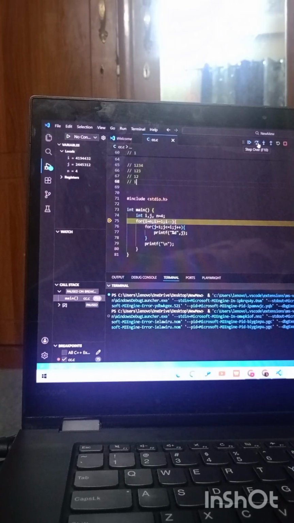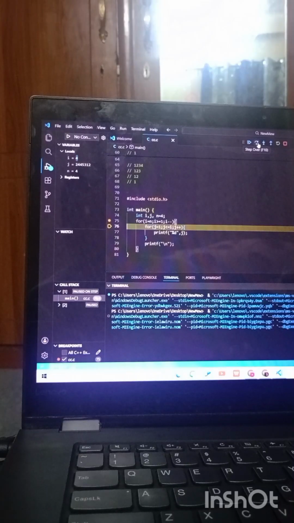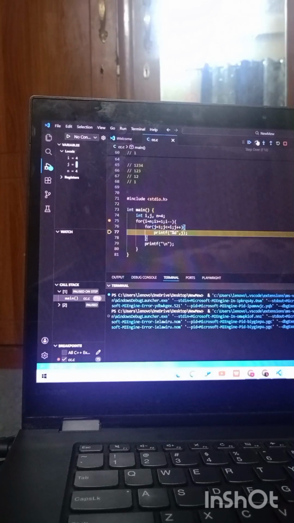So first of all, i will be 4 because it's a reverse one, right? So in the first row of i, what is going to print in the inner loop? When j is equal to 1, 1 is less than or equal to 4. If it's true, then it will print j. So basically in this row 1 it will print 1 2 3 4. So 4 times the loop will continue in the inner loop. Here 1 it will print, again 2, again 3, and again 4. It's true, right?